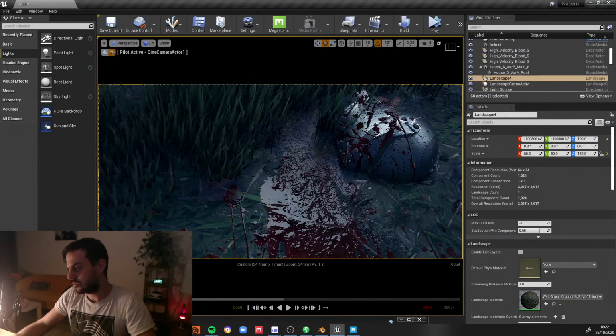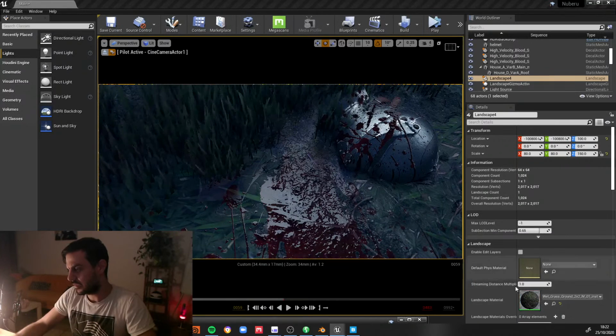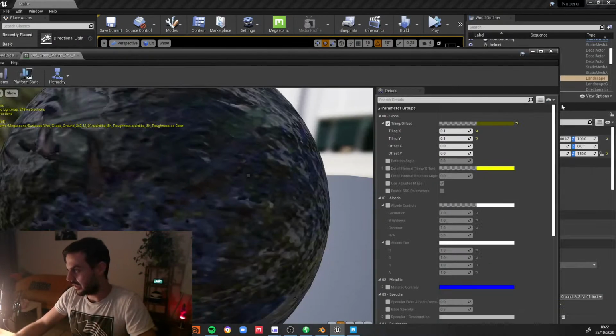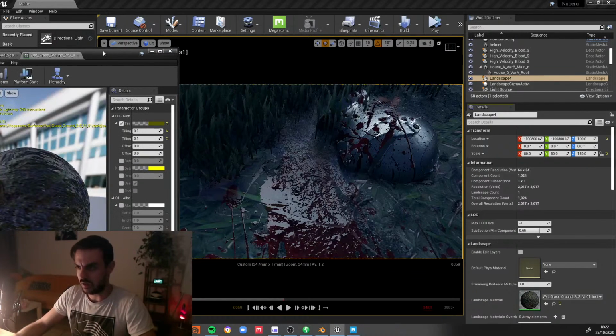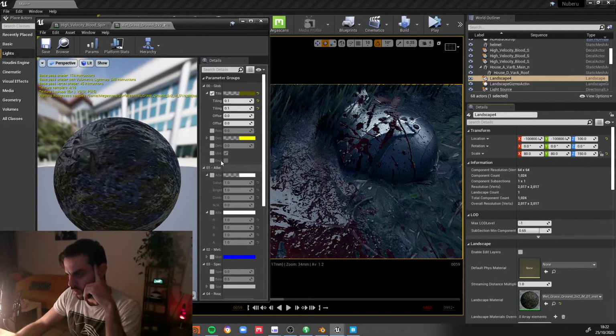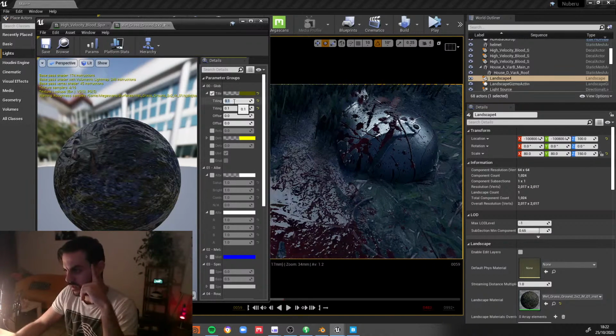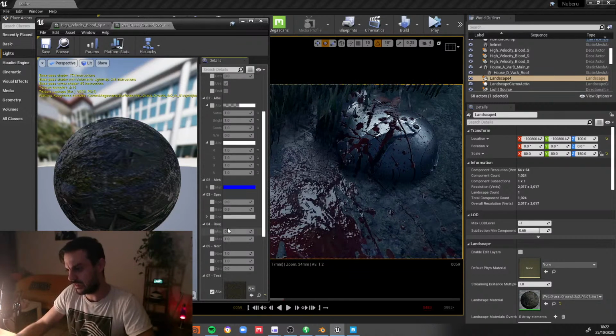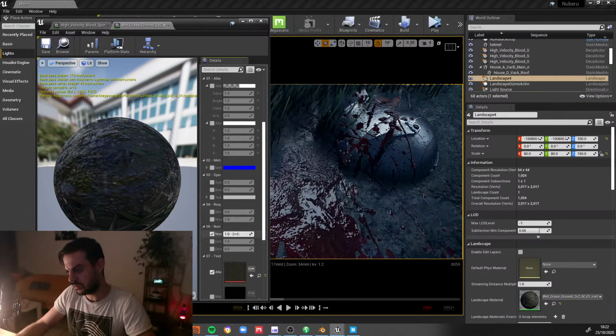So, and also this other guy needs, what is now my material here? Sorry, it's very hard to work with one screen only. But this guy could have more repetition. So I'm gonna go 0.12. And I want to bring my normal maps higher.